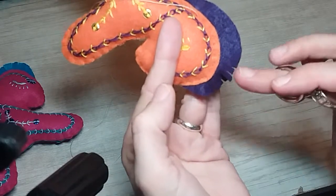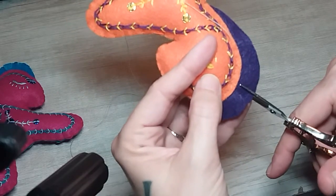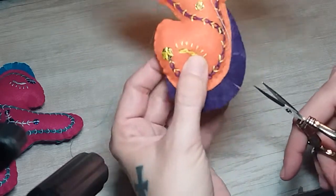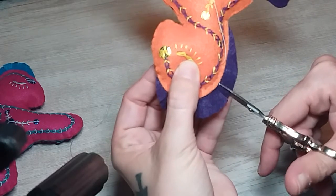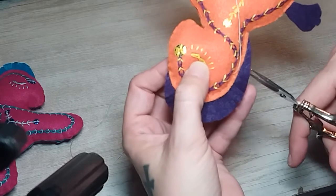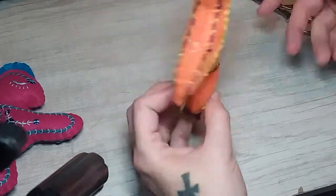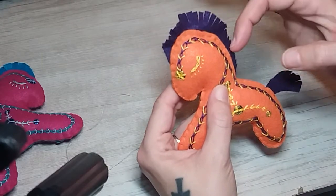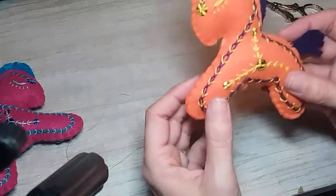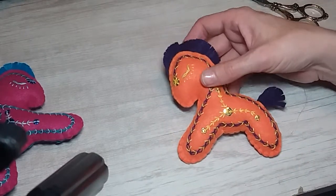And that's going to, see that, isn't that cute? That adds that little mane part. This dark purple is kind of hard to see in it. Big scissors might be a little more difficult to do this with, but these embroidery scissors come in real nice and handy when it comes to little work like this. And I'm going to go all the way down. And that adds the fringe for his mane. Isn't that adorable? Oh my goodness. And that, my friends, is our carousel horse, all ready to go.